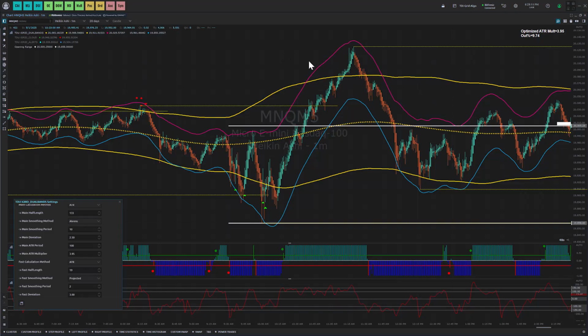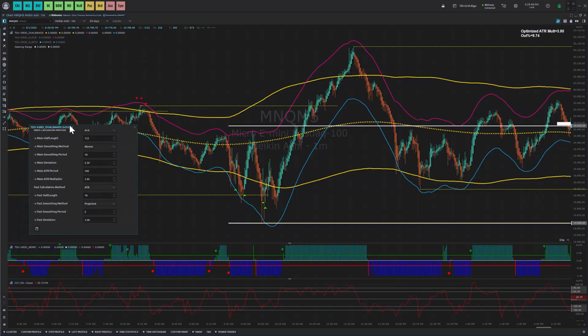And then remember, you can always re-optimize history with just a click of a mouse, right? You just tell it to re-optimize. You may or may not want to do that, but if you had a very volatile day, you might want to choose to do that just to tighten up the range so that it's using that recent volatility in the formula. Okay, so hopefully that gives you a little bit of clarity. As I said, I'm not sure you need to dig into the formula to be able to profit from it. Let me bring this back up, and let's go to the new feature here, which is the swing filter.